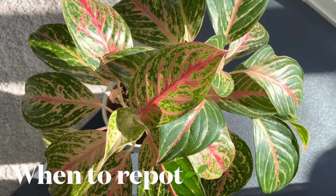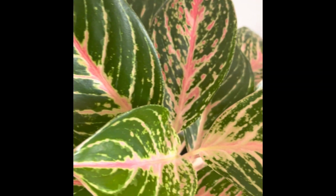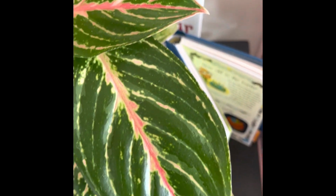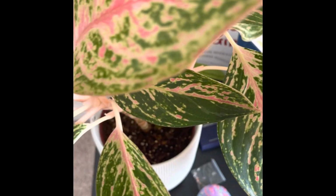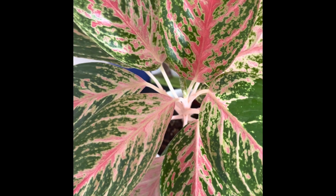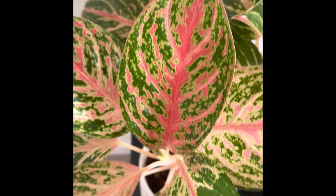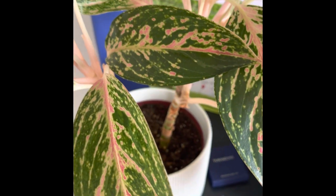If you find the signs, you can repot them, but I'm pretty sure you don't have to repot them once you just brought them home, at least for a couple of years. This particular plant of mine is almost 3 years plus, and I remember that I repotted it last year, when it was I think 2.5 years old. So don't worry about repotting.